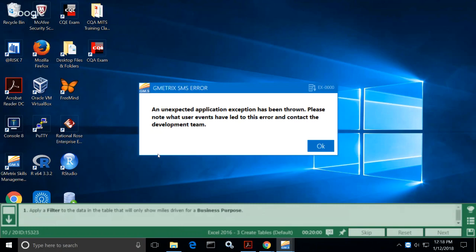And then I went into the purpose, column D, used the drop down filter that was applied, checked select all, which removes all the filters, and then just rechecked business and hit OK. Now, there's probably another way to do it, but.